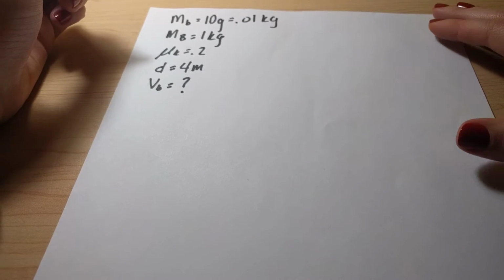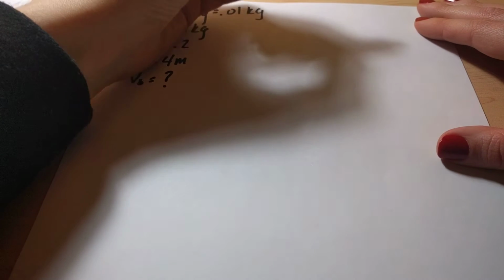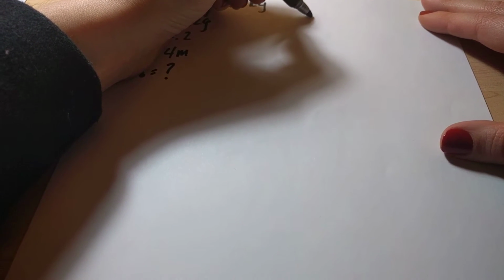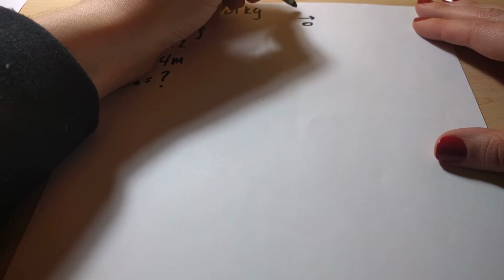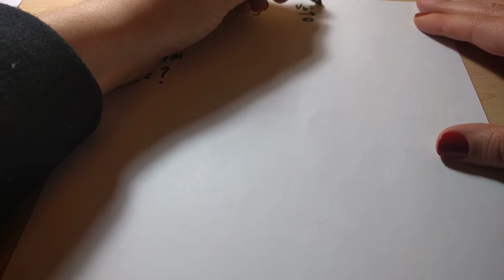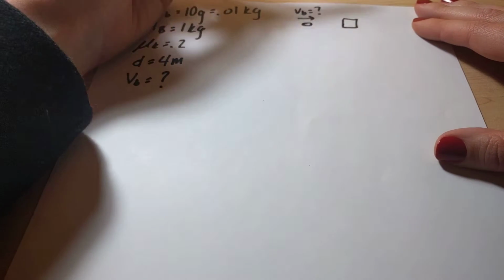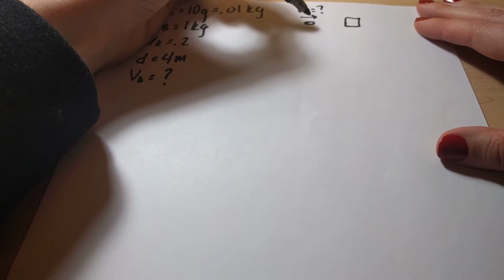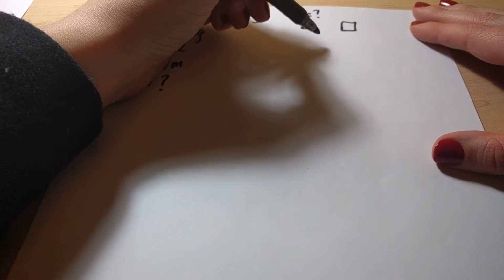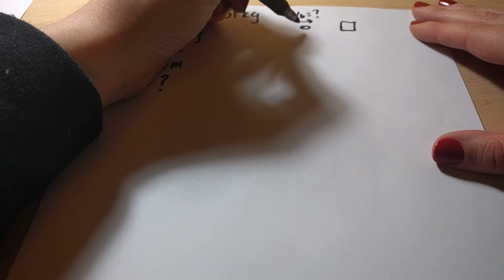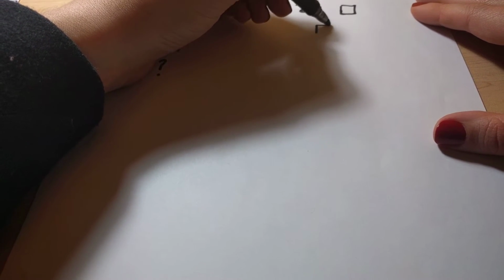If we want to diagram our situation, initially what we have going on is our bullet, fired with this velocity we're looking for into our stationary wood block. So initially our wood block is at rest, and we have our bullet moving towards our wood block. Then our interaction here is the bullet and the wood block, when the bullet lodges into the wood block.